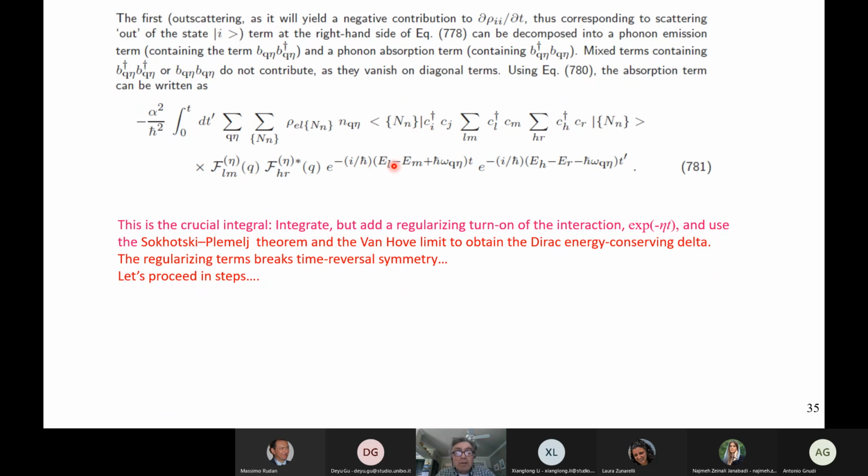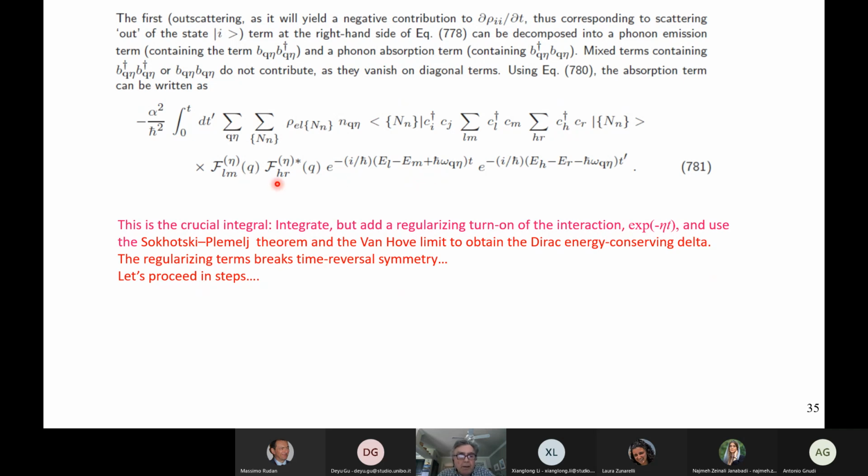let me give you an idea of what will happen now. This is an integral. It's very similar, and we will actually find out using the Van Hove argument how to simplify this integral. This integral will lead us to a singularity when I want to sum over the energies. Because if I do the integral over time, I will get a denominator, which is essentially the sum of this term and this term. And for some particular Q, some particular L and M and H and R, I have poles, singularities.